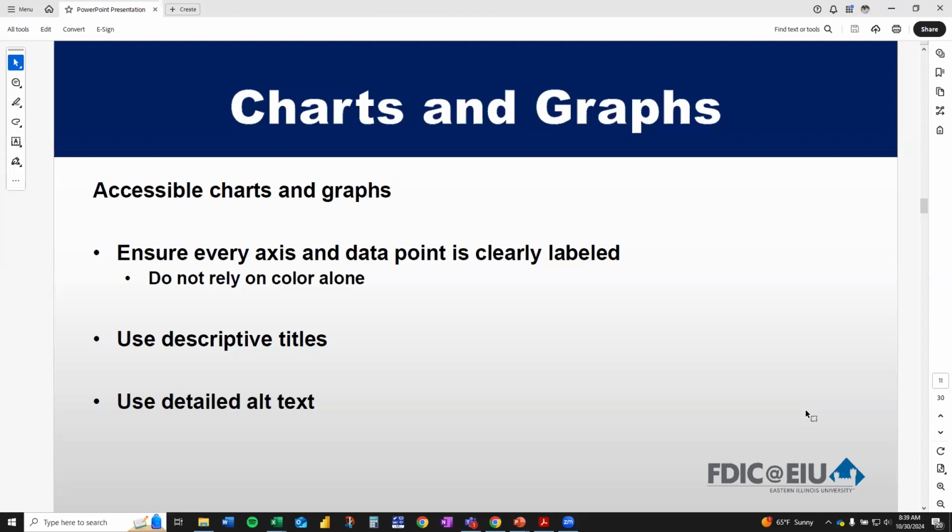But really, this is a really great point for anything, whether we're talking about digital accessibility or not. You want your charts and graphs to have a really clear descriptive title so that the person who is using that chart or graph really understands what that information is all about. And of course, using detailed alt text to help with the description of that, and even really pointing out what the data are in that chart and graph. The alt text can help out and will illuminate perhaps what you want your learners to know from the information that's presented in that picture as well.